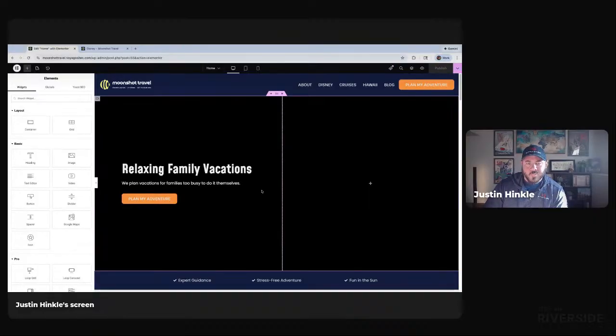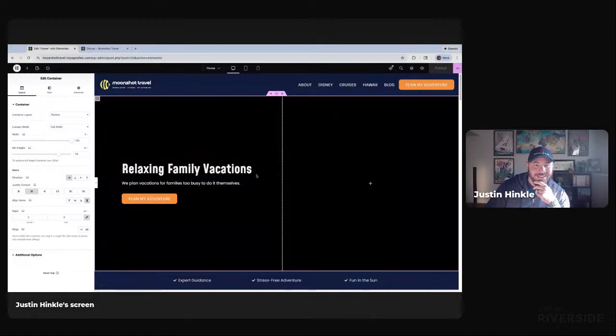So let's take a look at what we've got here. I've got a nice video in the background right now. So it's Seven Dwarfs Mine Train, it looks like. So if I want to change that video, maybe to a photograph or something else, it starts as a photograph when you load a template. It's a photo. So I'm going to click on the six dots and edit container. I'm hovering over this whole area and you see that pink tab pop up at the top.